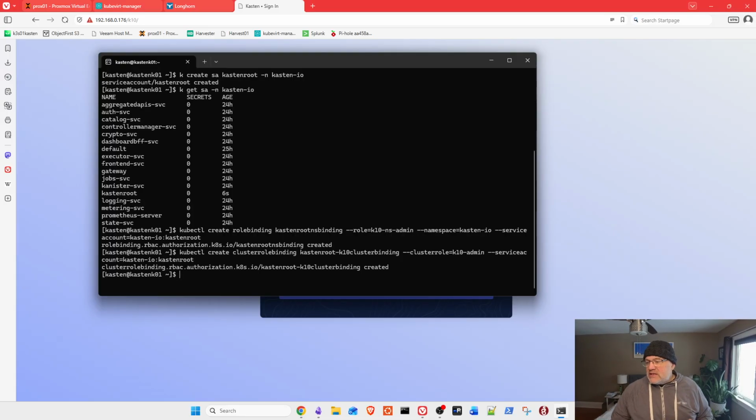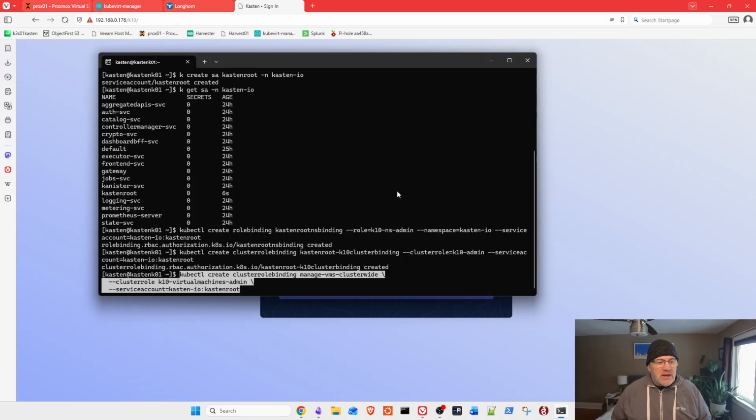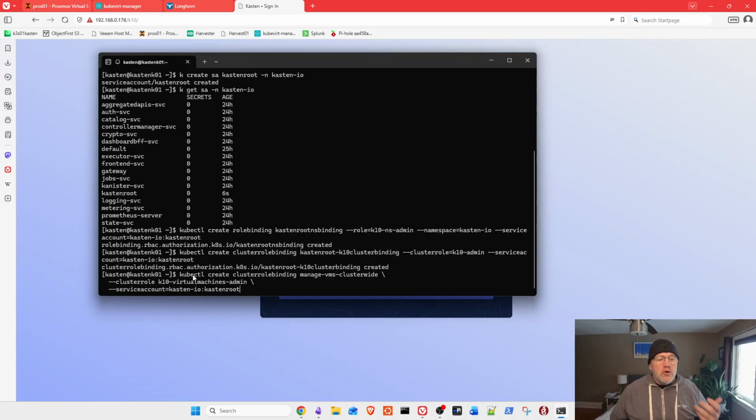Last but not least, we want to hook this up to the special permissions for virtual machines, okay? And we'll type that in here, or I'll copy and paste it. So kubectl, or I could have just typed K. Create cluster role binding. So this is a cluster role binding, because virtual machines could be in any one of many namespaces.